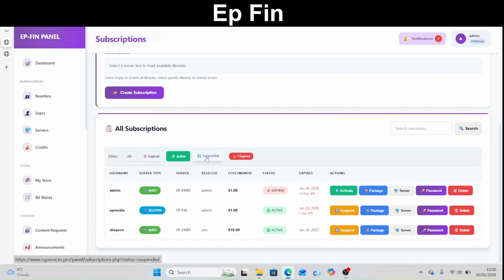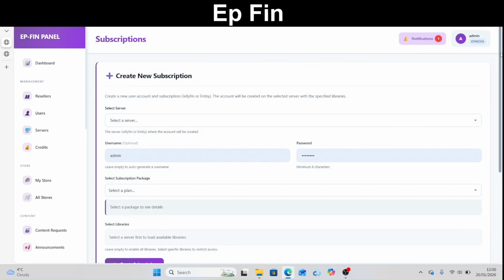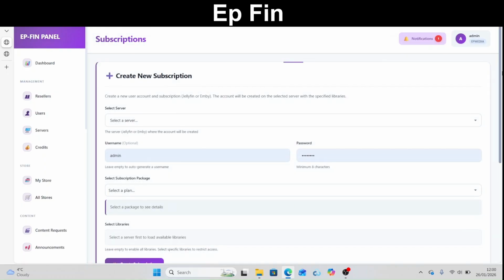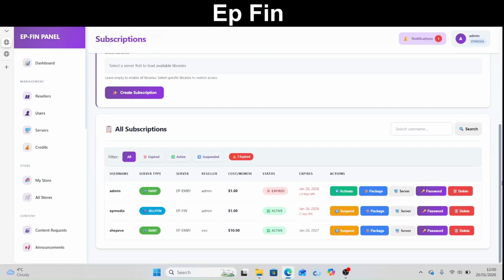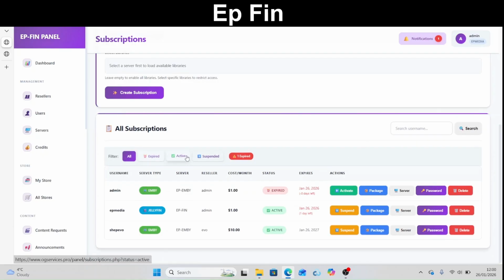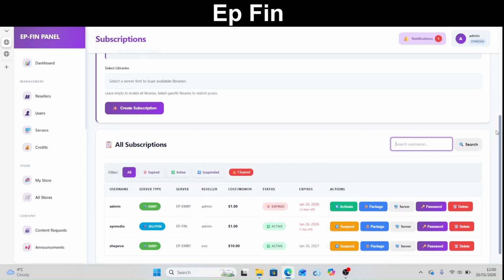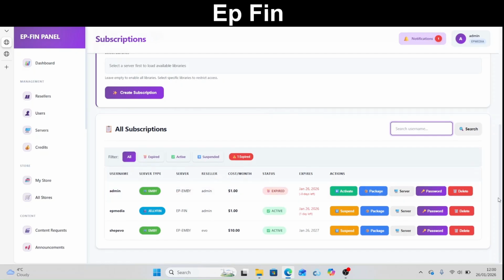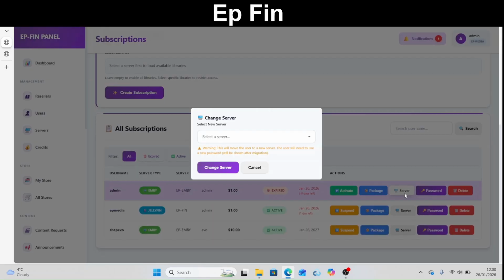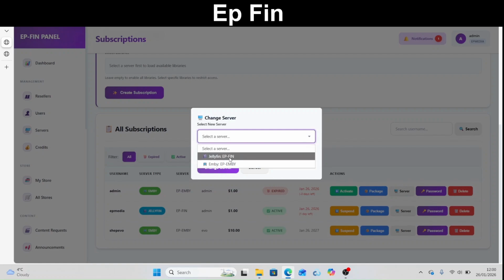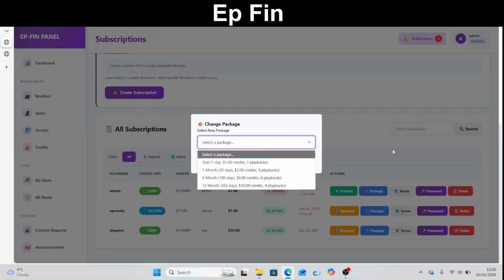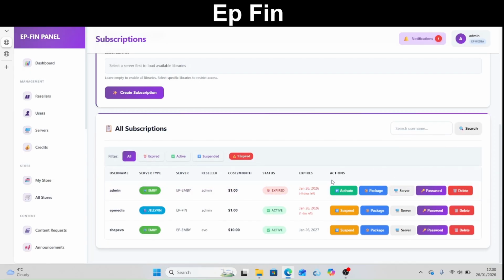So yeah, as you can see, people, it's a bonus, and I am continuing to work on the panel as well. But essentially, these are not a big issue, really. I just use a search, just ask your customer for the username, search it in, and you'll find them. So yeah, you can add packages, select the server, package, you can change the package, things like that.